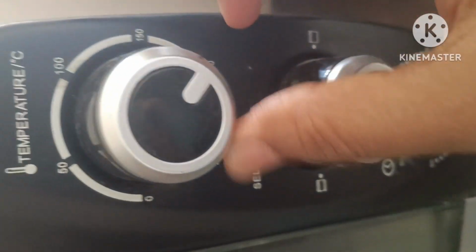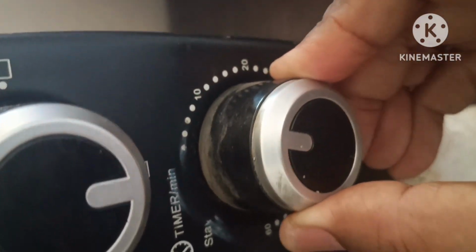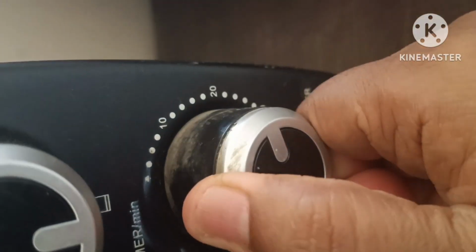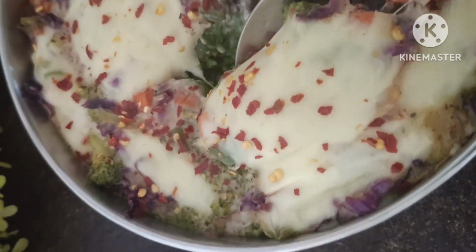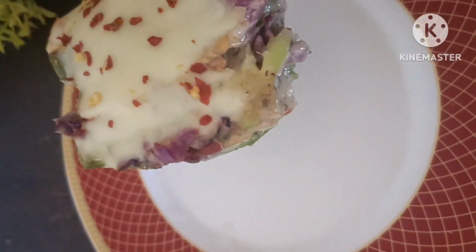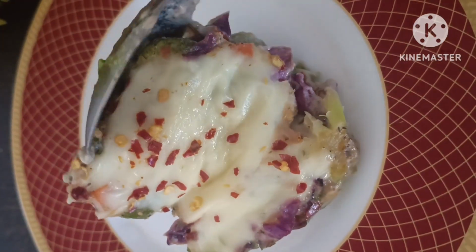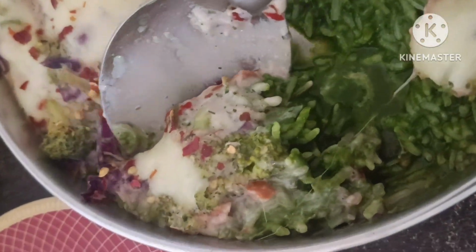This is the setting for my oven. I'm using a Bajaj oven. Each oven varies, so accordingly you need to keep your settings. My oven cooks at 180 degrees for half an hour. Once this is done, keep your plate in and cook it for 30 minutes. If you still feel the top is not brown, the cheese is not melted, you may cook it for 10 or 20 minutes more. Again, like I said, it depends on the oven. For me it took 25 minutes.